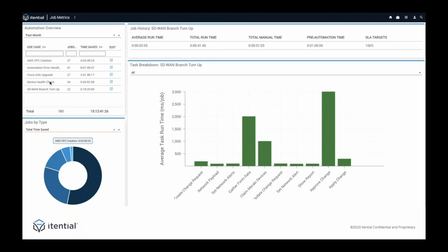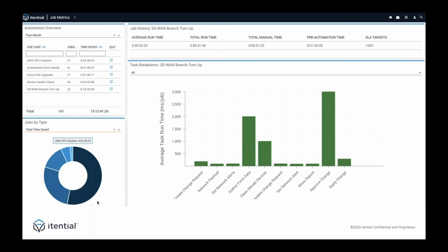And you will see you exceed hours very quickly, and you go into days and weeks of saved time with IAP. How much that is, over what period of time, what are the big hitters in terms of time saved in your automation efforts, like we see here in our pie chart. Half of the total time that we save by using IAP actually comes from our VPC creation use case. I'm sorry, from our automation error handling use case. So you really see what your big hitters are and where your automation efforts and the cost of them are best spent. And then number three is looking in the future.